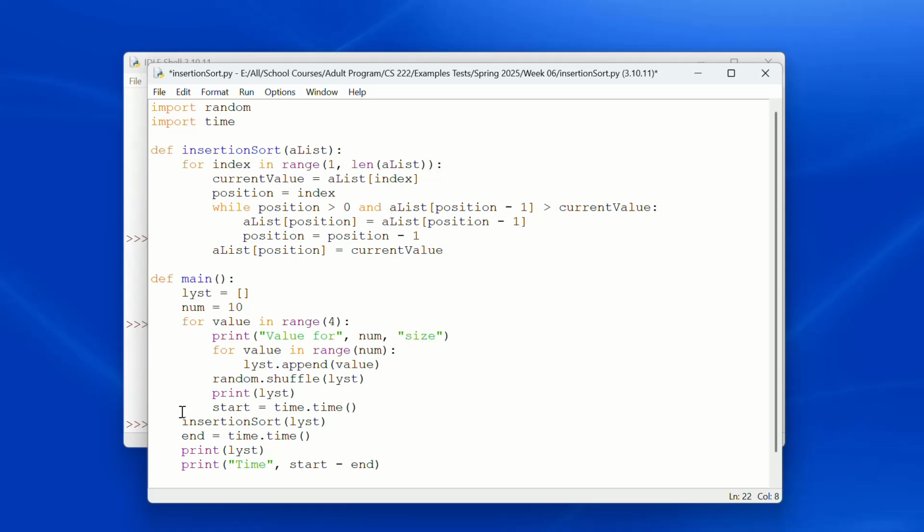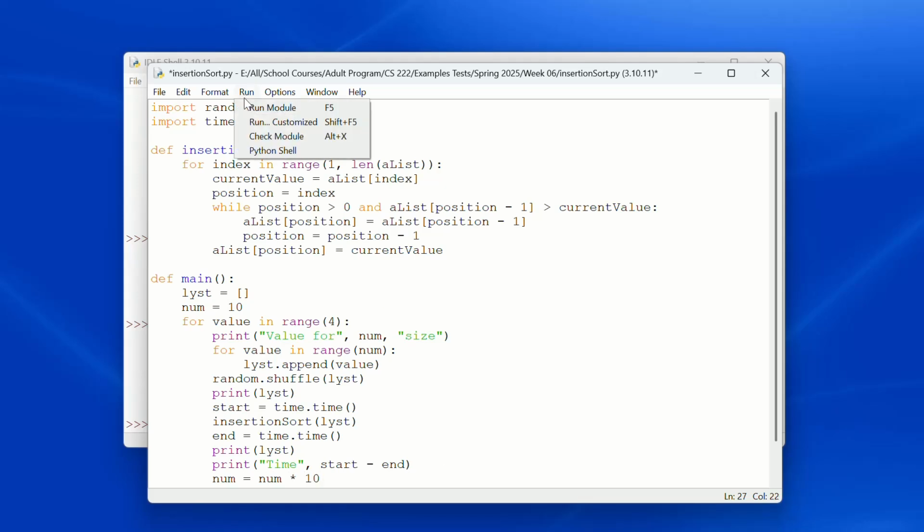I'm going to indent all this inside this outside for loop. And then num equals num times 10. Okay, let's run this and see what happens.